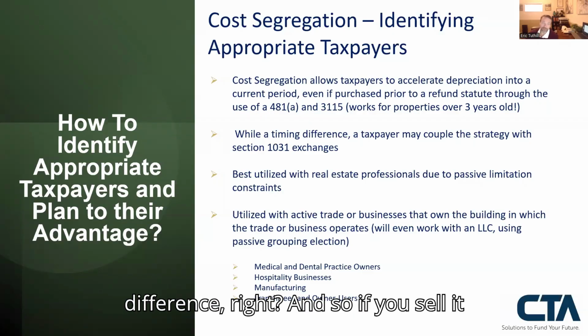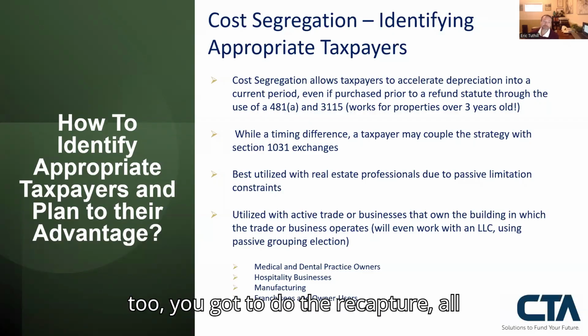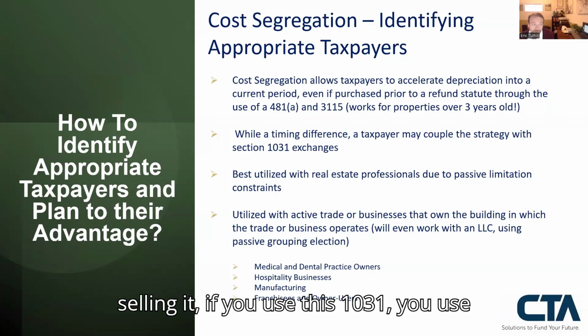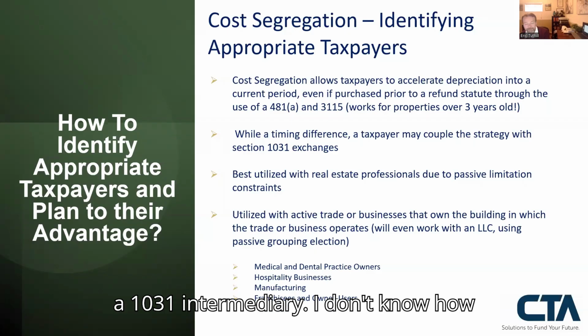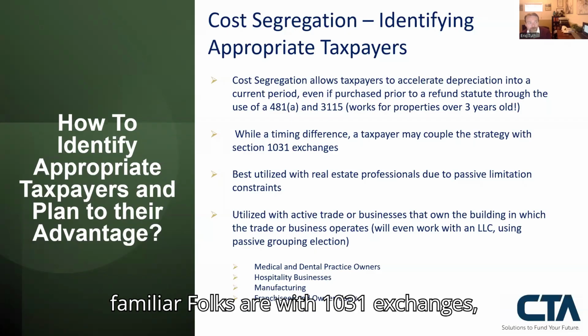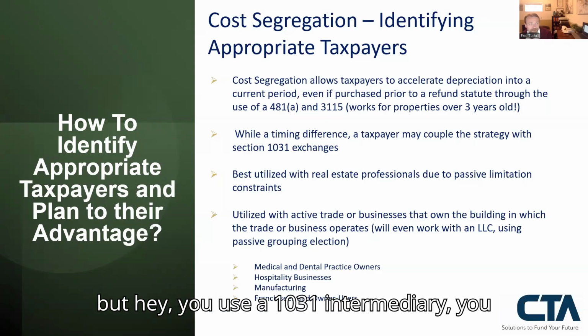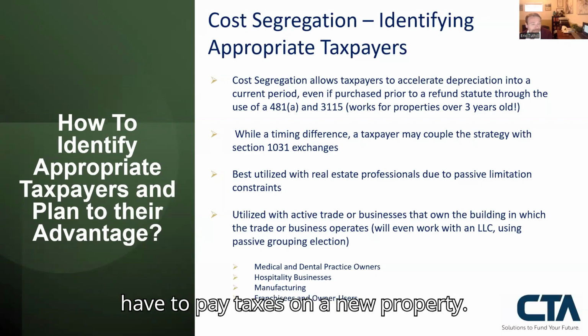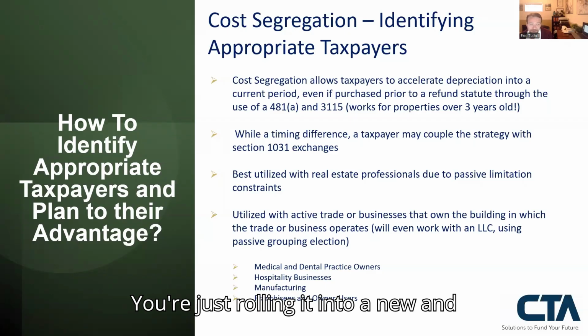And so if you sell it too, you've got to do the recapture, all that fun stuff. But the cool part about selling it is that if you use a 1031 intermediary, I don't know how familiar folks are with 1031 exchanges, you get it all set up. You don't have to pay taxes on a new property.